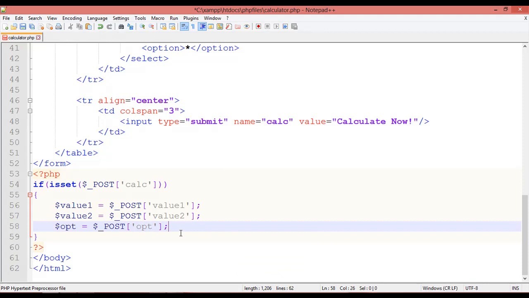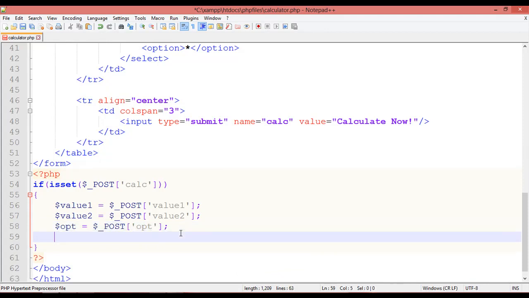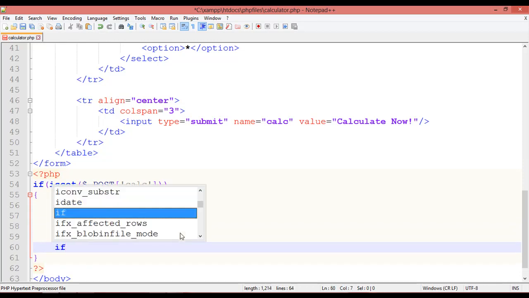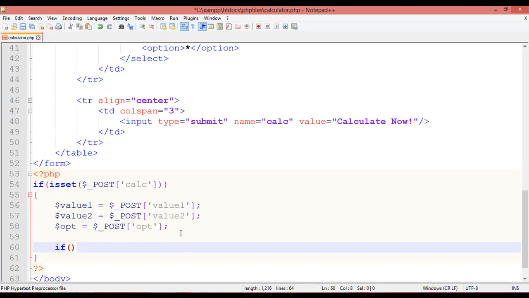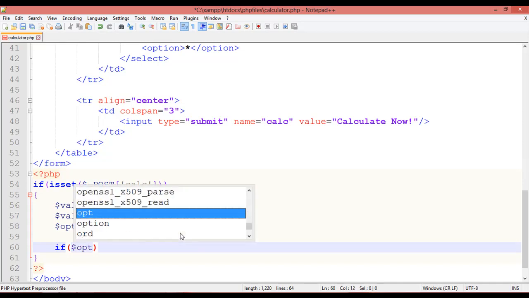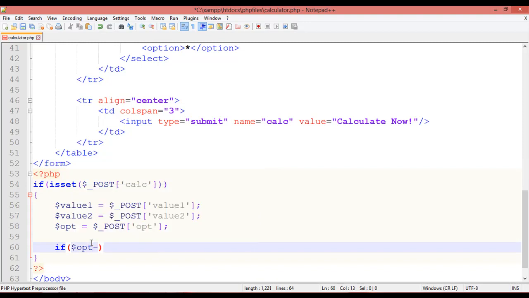And you can say here if, open a round bracket. Inside this round bracket you are going to select this $opt. You can select this one is equal to, for equal sign we put two equal signs, we have already discussed this, and a single quotation and plus sign.